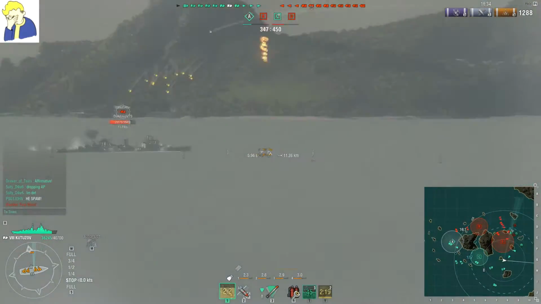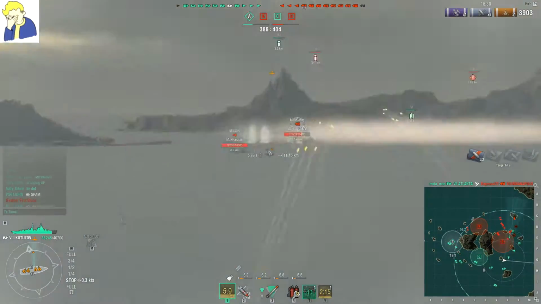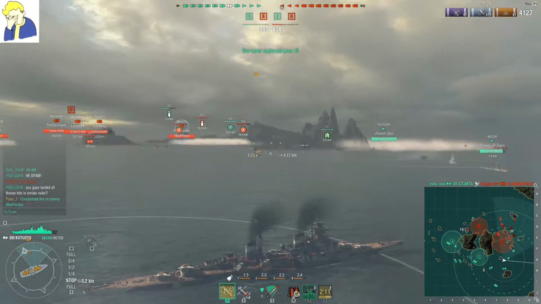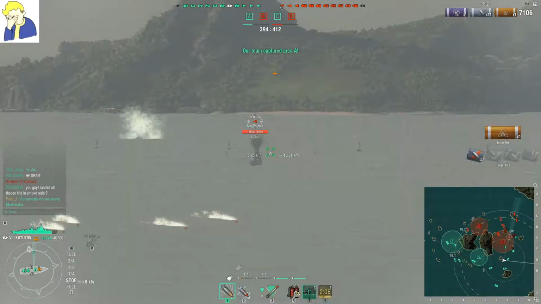but I wanted to creep out in front of this island, set up smoke, and now my objective is I want to find targets that I can hit before they go behind that island, and I want to set them on fire as much as possible. We have that Edinburgh. He's burning pretty good. He's going to take quite a bit of damage. I think I have 2 fires going at him.